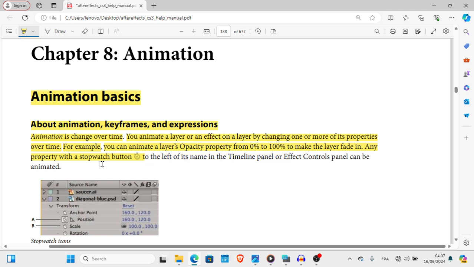Any property with a stopwatch button to the left of its name in the timeline panel or effect control panel can be animated.